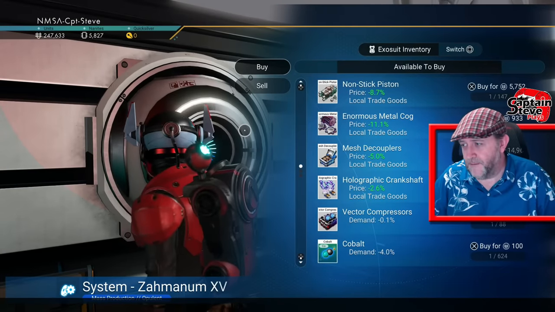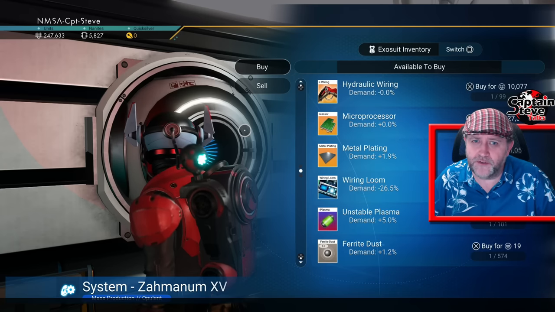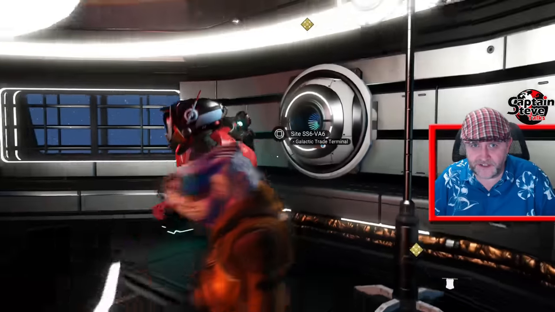Okay, chums, I'm by Rendezvous 1 and I've gone inside of the station. I'll show you which side of the station I'm in right now. And when I've gone to buy, I can actually buy the hydraulic wirings, and I want two of them. Yeah, you're going to need those for later on.